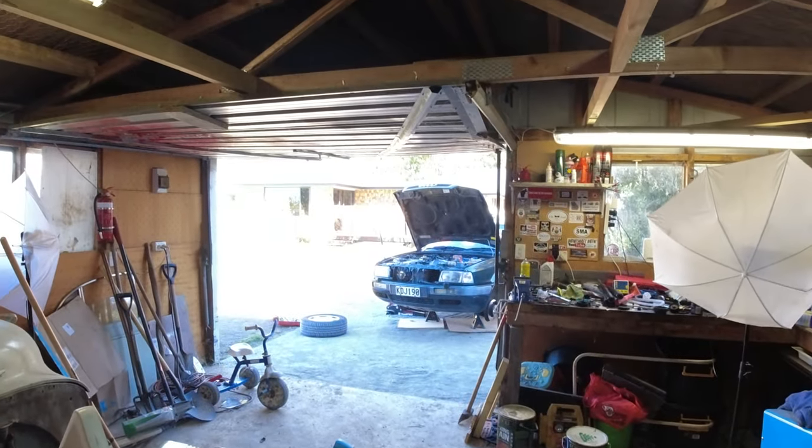It's gone sat over there. Got a wee problem with a knocking noise from the front suspension and a lot of oil coming from somewhere, suspension-wise. So the only place with oil is the shocks, so looks like I've got a leaking shock on the passenger side. So we're going to strip it down, take it out, see what the problem is, fix it up, and get done. So come along and we'll sort it out.